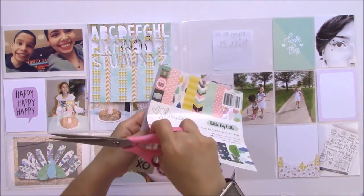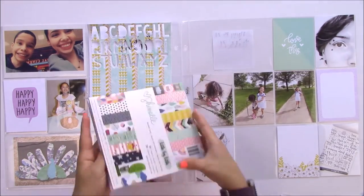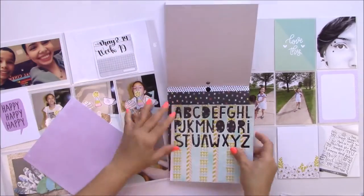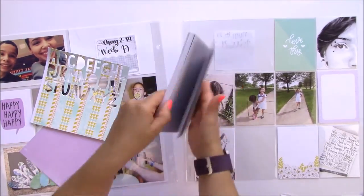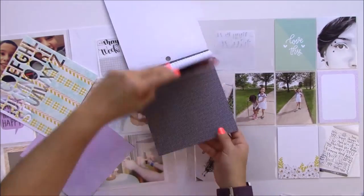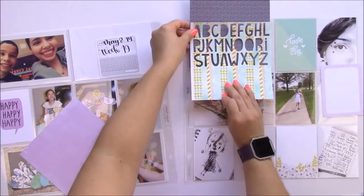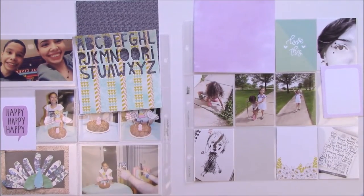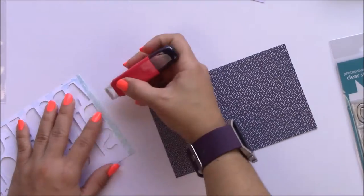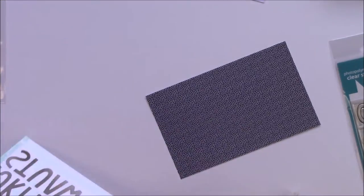This is the Chimel six by six paper pad, and I'm going to use it to back the alphas — I make my own alphabet die cuts and use washi tape on those. This is the Finley's ABC dies; I love it, it's a really cool format. I'm just looking for something dark to back it out, and that's going to be my title card. I'm going to use the Tombow power mini glue tape to glue the negative side of these alpha die cuts.